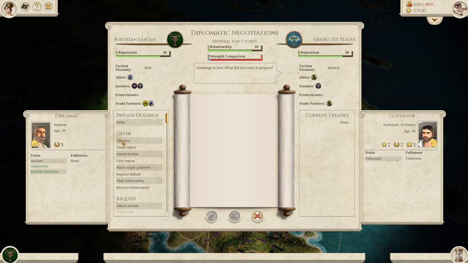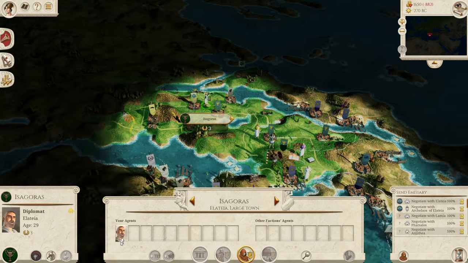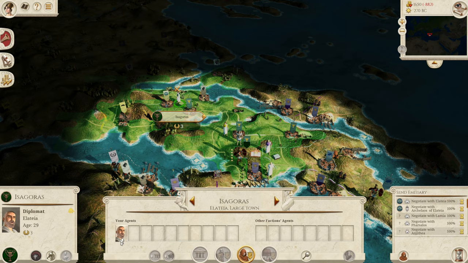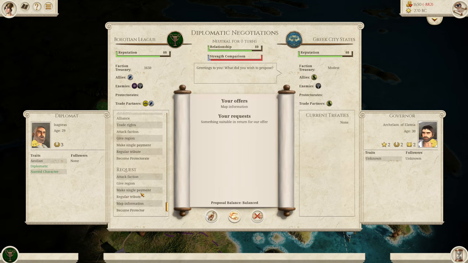They don't want an alliance either. No one wants an alliance because we're on very hard. No, they don't even want a trade agreement. Wow, this is insane. I've never seen something like this before. Let's go for map information then.